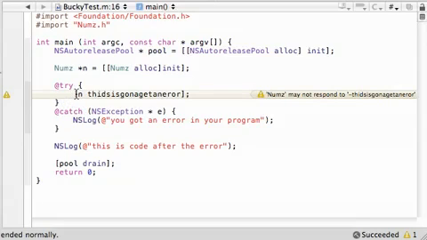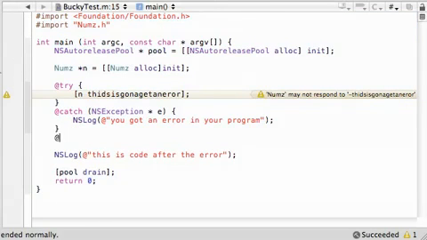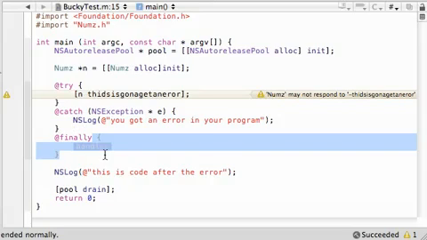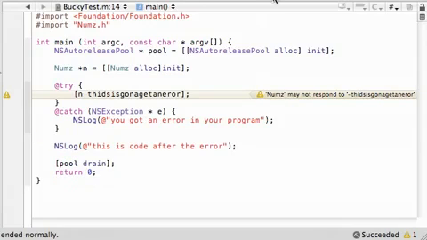So there are some things that you absolutely need to put in a try block. We're going to be doing a couple of these things later on. And there's also a couple other syntax like @finally, and this, well, don't worry about it now, but there are a couple other neat tricks that you can use when handling errors. But we'll get into that later.